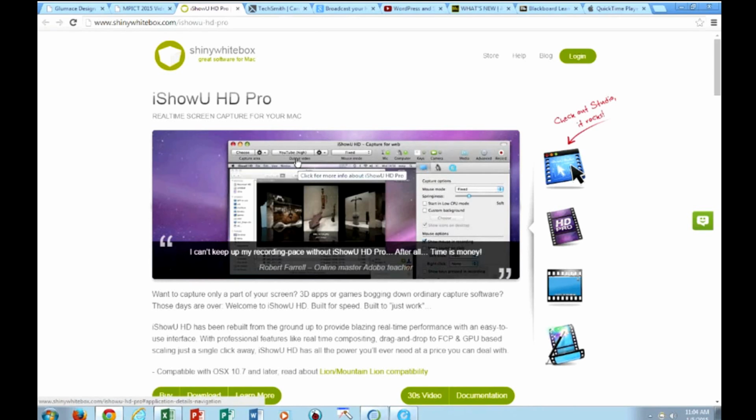So there's a lot of things going on in this software. But at a basic, you can just go in and say capture full screen, capture microphone, go at it, and it'll work. And the render time is the other part of this. I used to use another piece of software, and it was almost a 1-to-1 render ratio. So if it was an hour-long video, it took an hour to render.